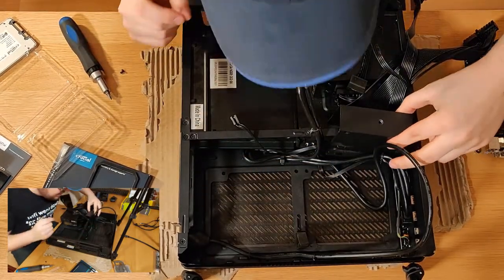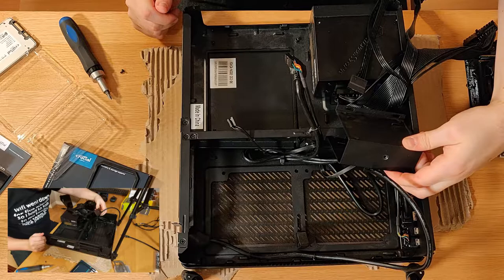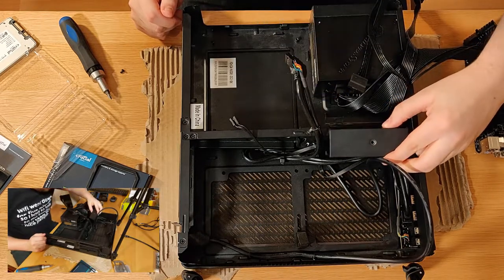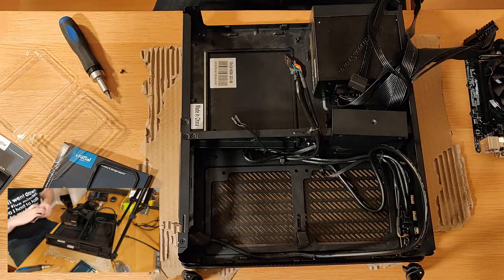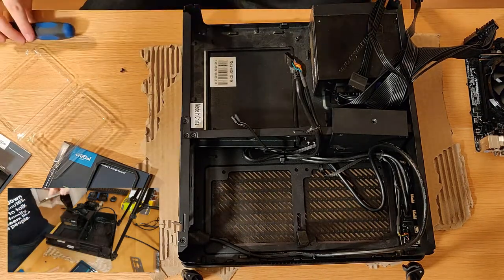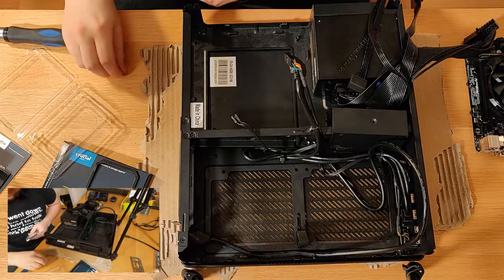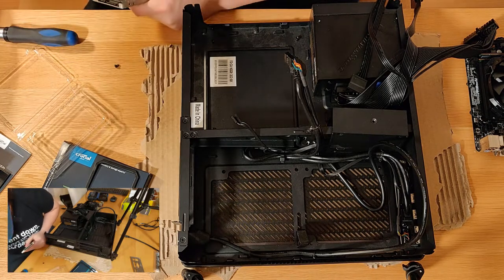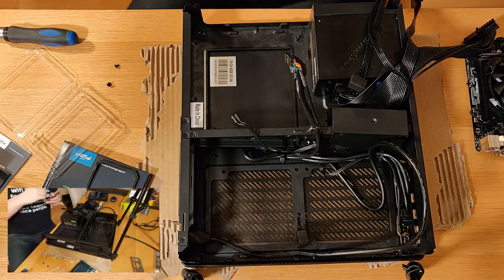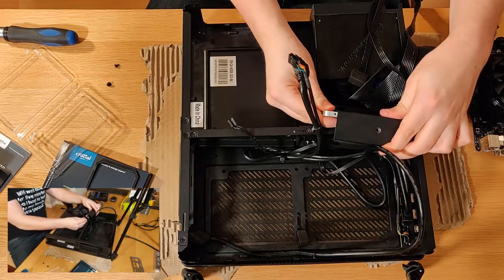I'm trying to avoid this, again, because that's been cable tied to that by the previous person. I might have to chop that. I might just be able to just plant this on. Let's have a quick look. Yeah, let's just try that, see if we can just put it straight in. Get our screws ready so we're not messing about. Okay, now we've got a screw. Let's get one of these into here. Hopefully this will work. I've literally just mixed up these screws. Just give me a second. Okay. So what we'll do here is just slide this in on the inside like so.